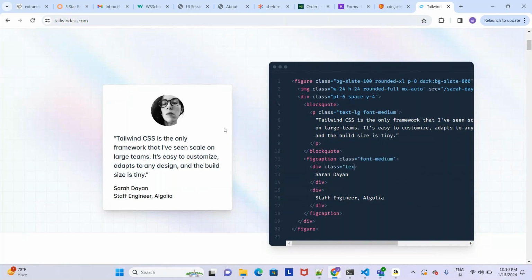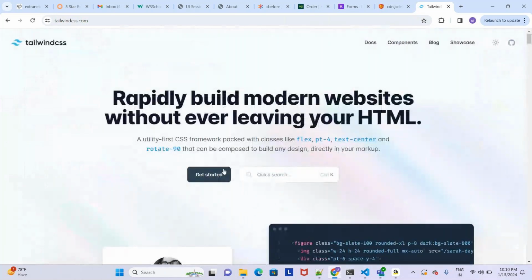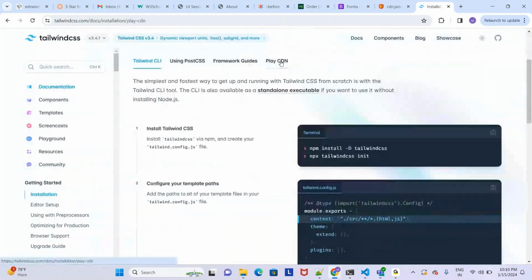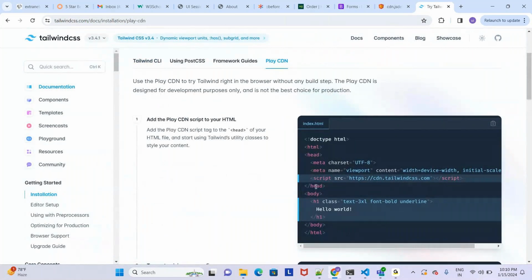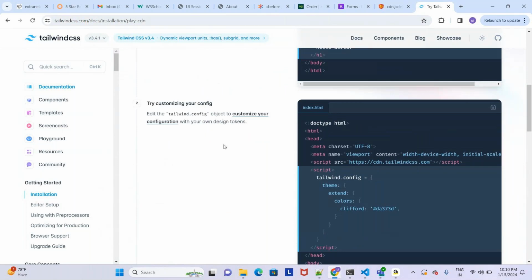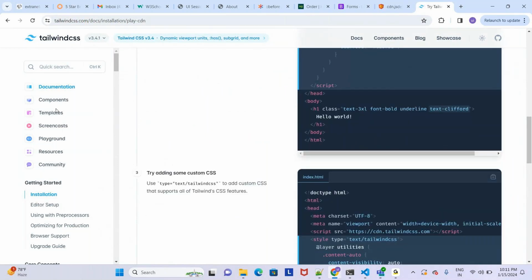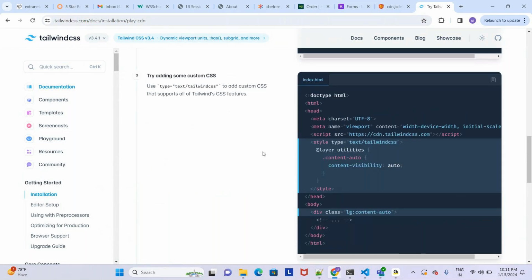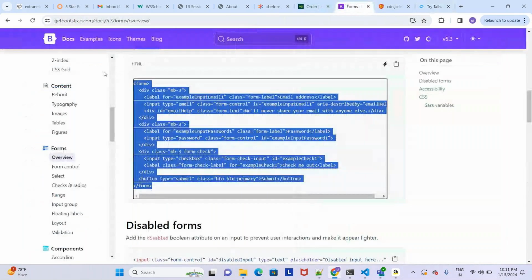See, at the end of the day, it is also a template. When you get started, it is also going to give a CDN link to you. You just need to copy this CSS, whatever they provide. See, add the place CDN script to your HTML. So they are providing the script to us, so just copy the script and we can place it into our web page. So automatically we can use everything. Once you understand any one framework like Bootstrap, you can learn any of the future frameworks as well.